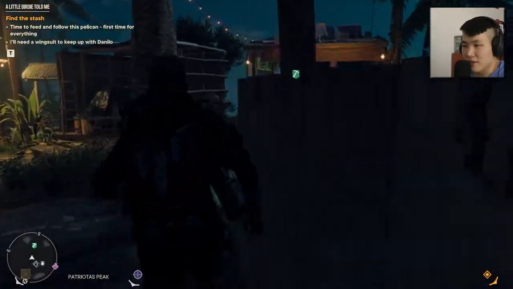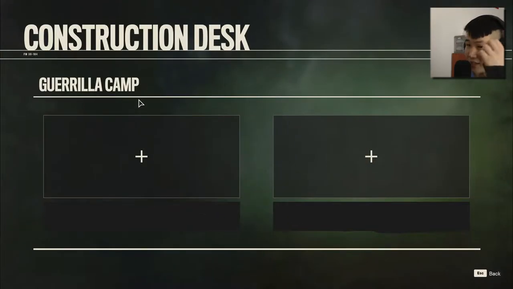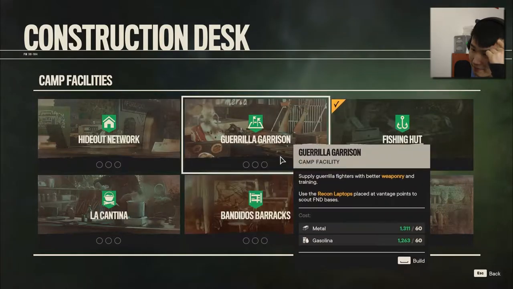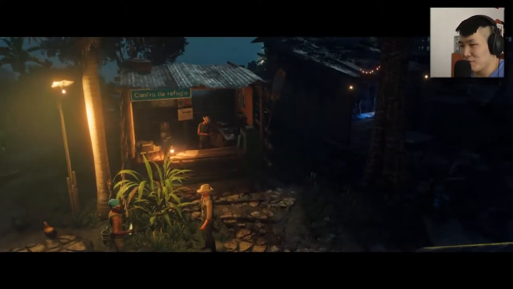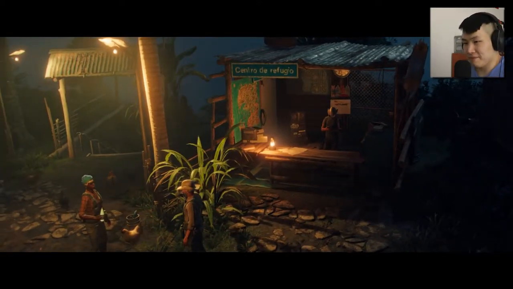All right, so I noticed that the way to get a wingsuit is to construct a facility in the guerrilla camp and choose hideout network. So if we build the hideout network, we get access to the wingsuit, the thing that we were trying to get all this time, and finally we got it done.